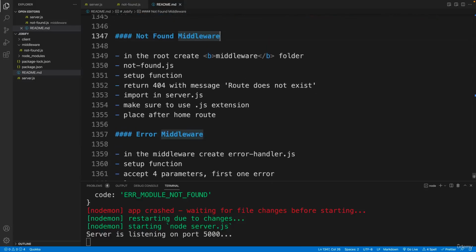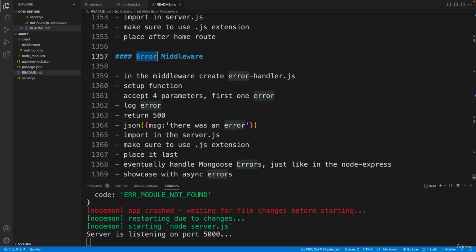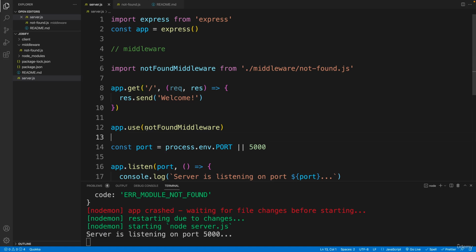All right, and once we have the not found middleware in place, we want to do the same thing with the error middleware. Let me briefly go over the biggest differences between the two. Most likely, once we start setting up the controllers, we'll swing back because it's going to be easier for me to show you. But effectively, the main difference is that not found will be looking for requests that do not match any of our current routes, correct?